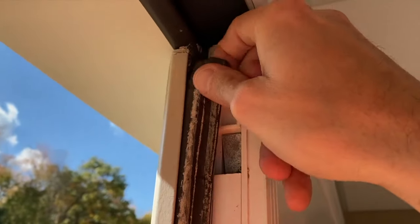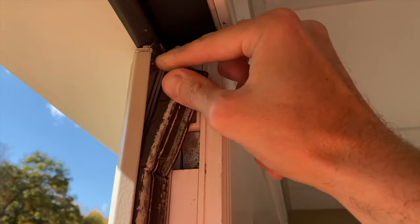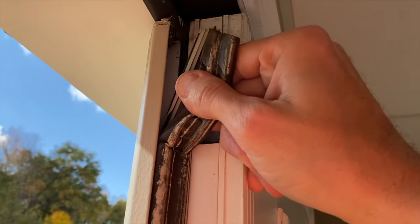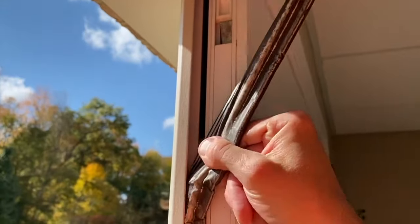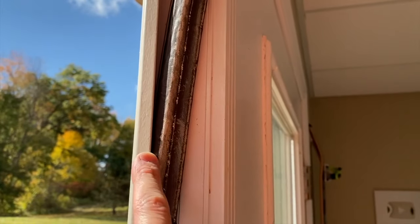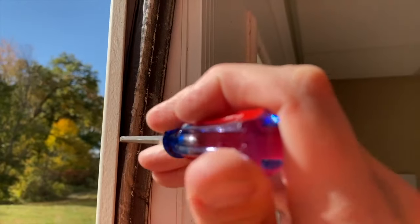Coming to our weather stripping — just grab it carefully. You can see the rubber grips basically tuck themselves deep into a seam in there. Do your best to stay away from grabbing this with pliers and yanking it. You don't want to damage any portion of that inner seam. Just carefully begin peeling your weather stripping out. In the event that you cannot pull it out, go grab a very fine tip flathead screwdriver and get it inside. I recommend having either a paper towel or a rag in between your screwdriver and your door because you do not want to scratch the paint.